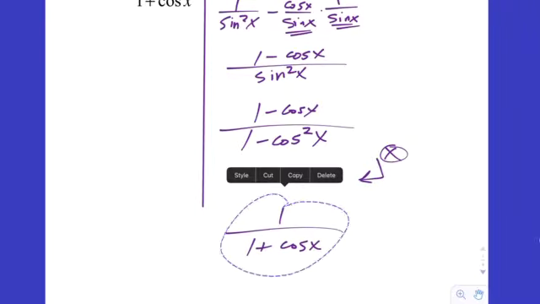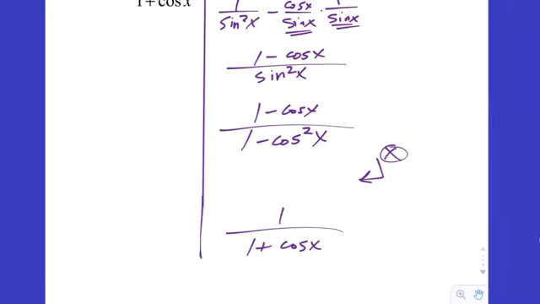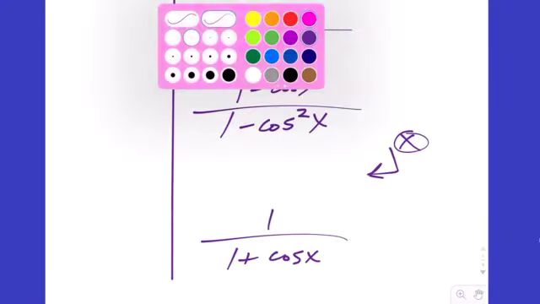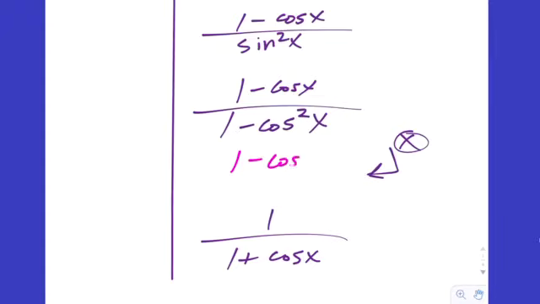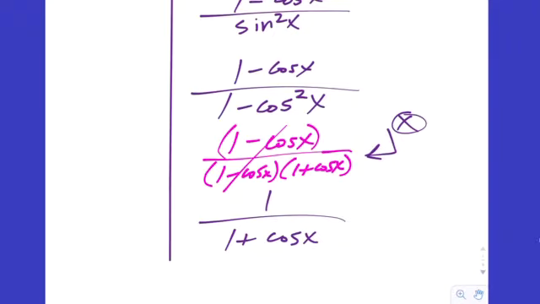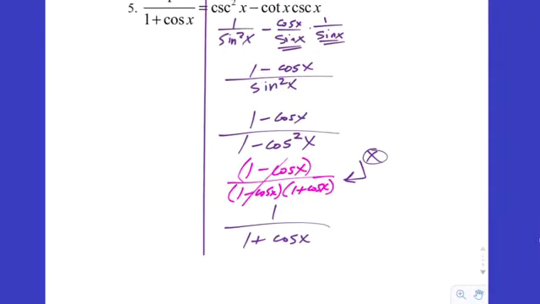It's not real obvious or intuitive how to go from that line to that line unless I think you're doing it incorrectly. So what you need to show is this step right here. The numerator is still 1 minus cosine x, but the bottom is now a difference of squares, and it factors into 1 minus cosine times 1 plus cosine. That's a significant step to show. And now when you're dividing out binomials and they don't have parentheses, you want to put parentheses around them. So now those divide out, and then you are left with 1 over 1 plus cosine.